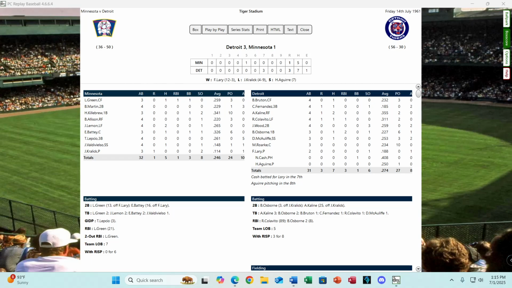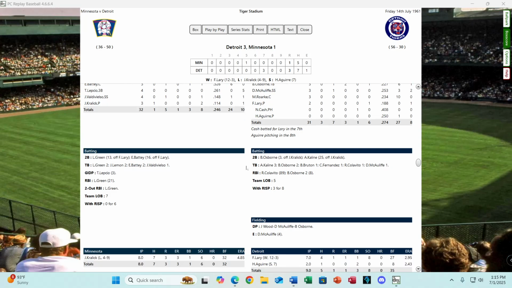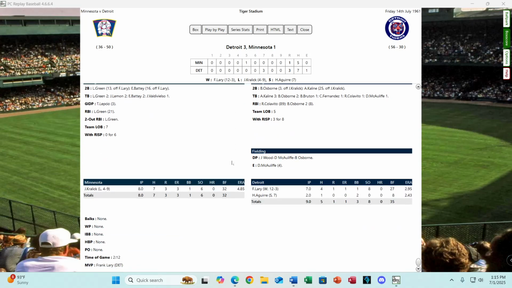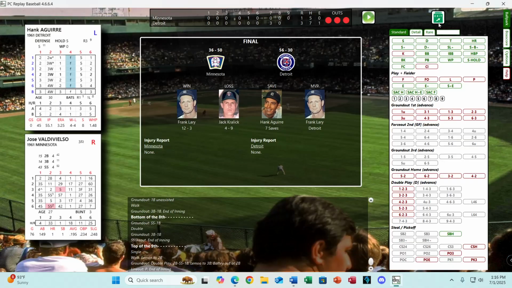Big Bobo Osborne getting some playtime, drove in 2 runs. One double play. Frank Lary, 2.95 on the ERA. Gary's at 2.43. Grzenda 4.85, but he pitched a lot better than that looked.